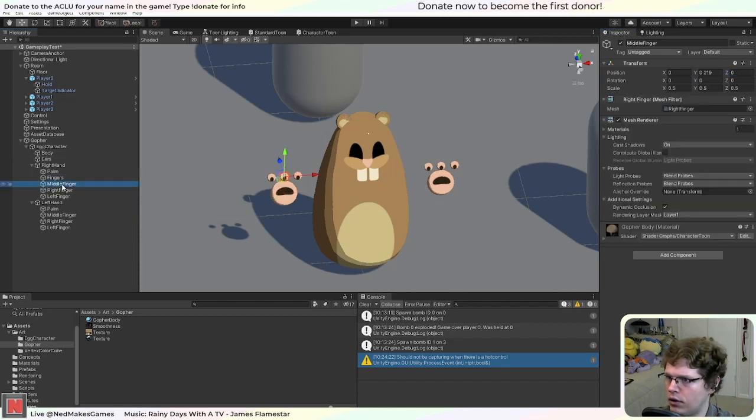Yeah, I'm not sure if I'm going to want to be able to animate the fingers individually. If I do, I guess I can figure that out when the time comes.